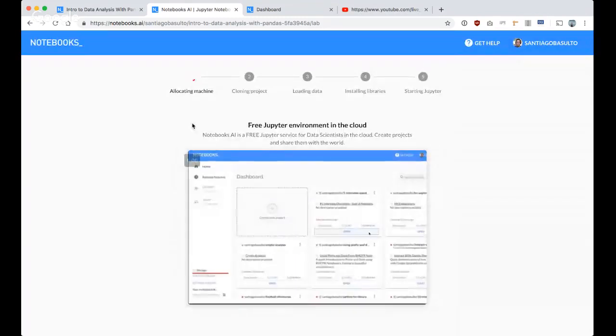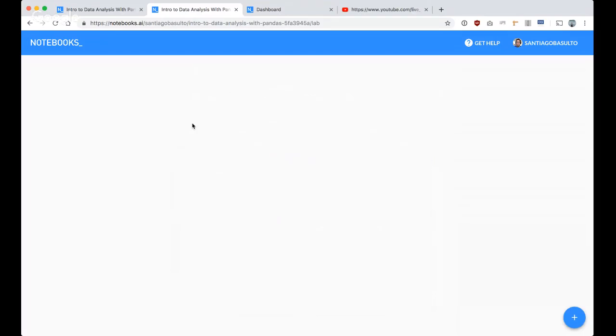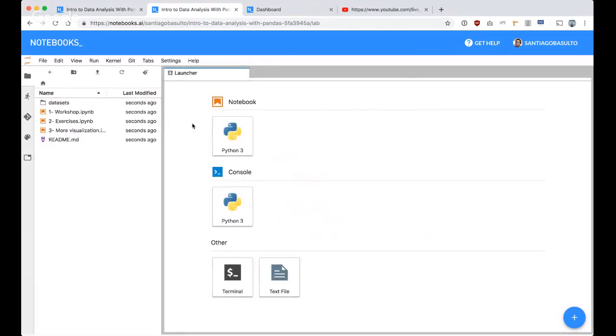Everything is installed, including Python and all the data analysis Python libraries like Pandas, NumPy, Matplotlib, Seaborn. Deep learning libraries like Keras and TensorFlow are also included. And of course, this is just an environment for you, so you can install your own libraries if you want.